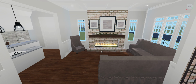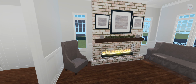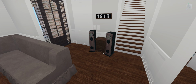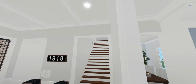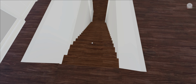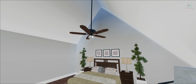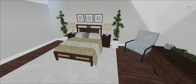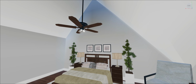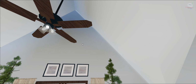And then you got a couch area. Oh my god, you see this? Look, that's cool. And then you got a fireplace. And then you got this, I don't know what this is. And then, okay, I already showed you the garage though. And then you got steps to go up. Look. The steps take you upstairs, huh? And then look at the bedroom! There's a bed so you can pretend to lay on it, though. I don't know. I'll see, though. And then there's a light in here.